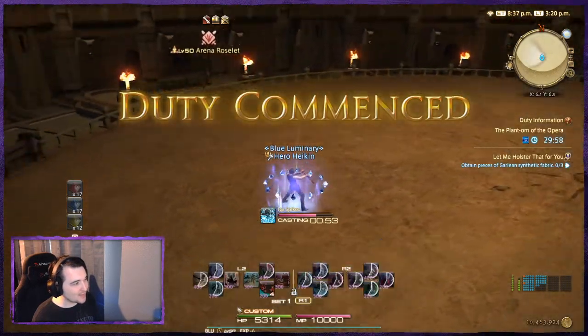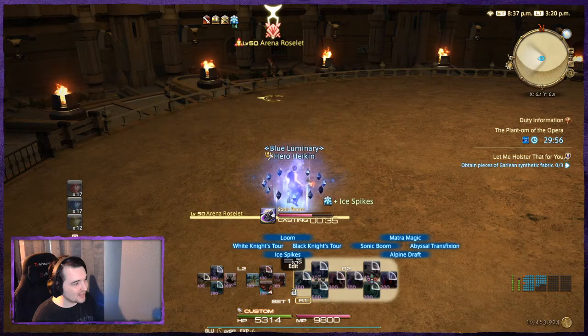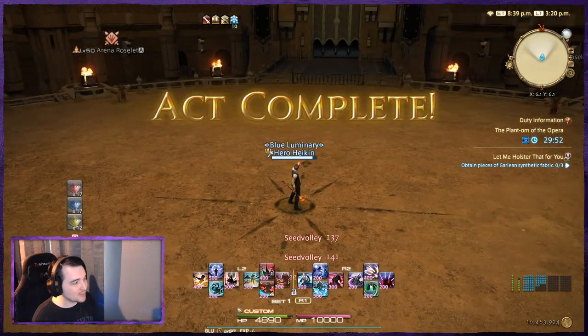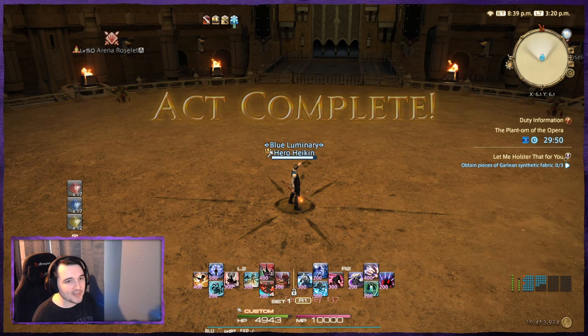So the first thing I'm going to do is cast Ice Spikes. Then I'm going to attack one of the Roselets. All the other Roselets attack me. Ice Spikes reflects the damage and they die.